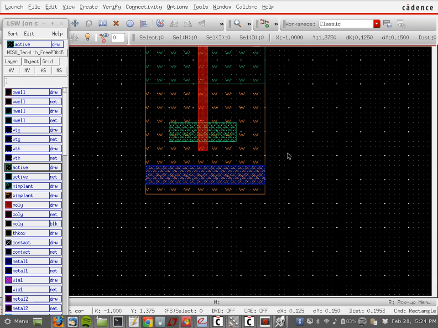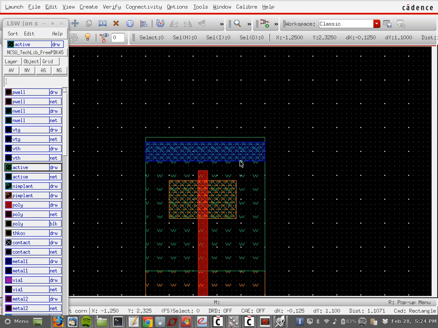Excuse me? Why do you put N plus into the metal 1 for the PMOS? Here, you remember the body contacts? But body contact is P type, right? It's P plus diffusion to substrate. No, it's not.